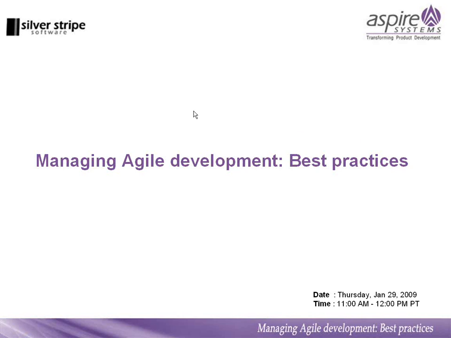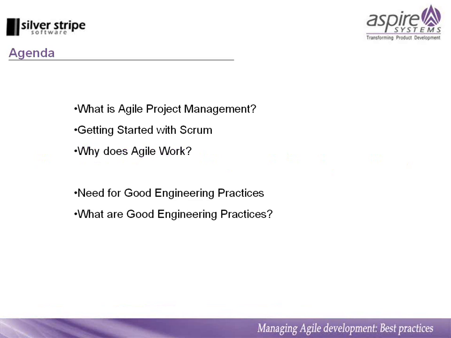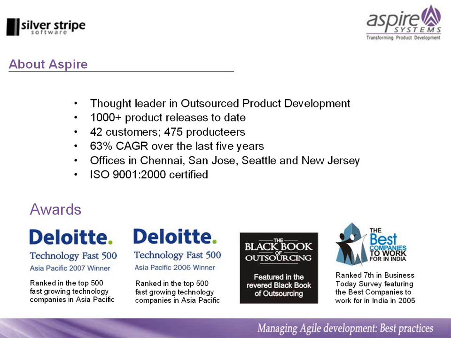So I'd just like to get started with our agenda for today. We would be giving a brief overview of what exactly Agile project management is, how to get started with Scrum, and why Agile works. Then we'll be moving on to the need for good engineering practices and what good engineering practices are. With that, I'd like to introduce our speakers for today.